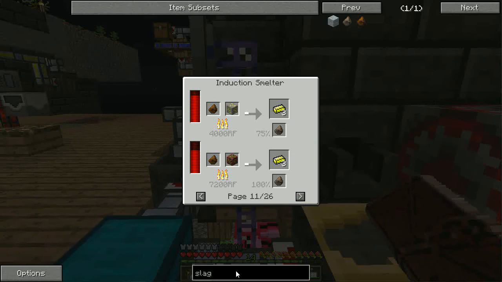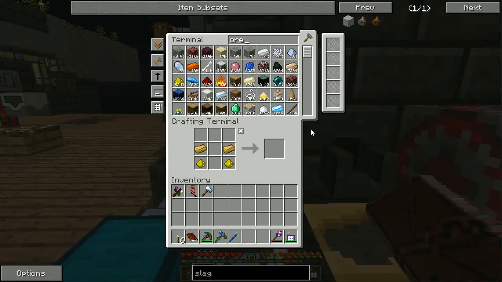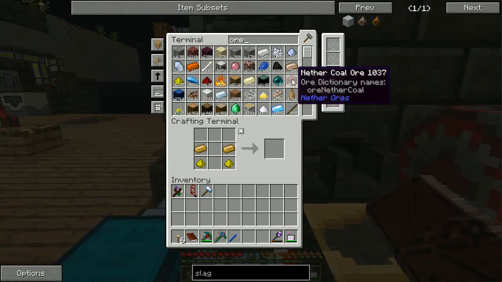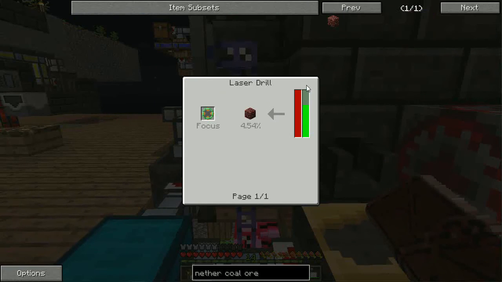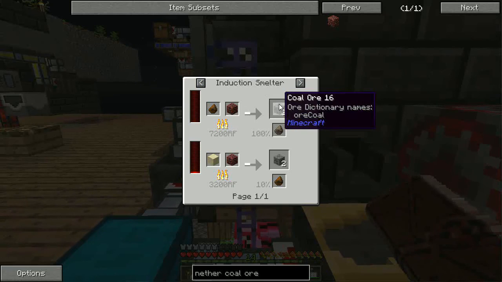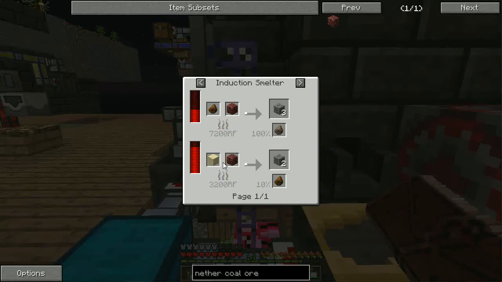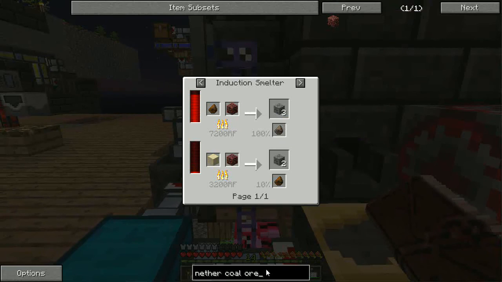Well, actually, let me take a look in the ME system. Okay, I have nether coal ore. So that's probably something I could definitely burn down. So if we take a look at the induction smelter process, okay, so rich slag and a nether coal ore will turn into a coal ore with a guaranteed chance of slag, or I can just run through a bunch with sand, get the coal ore. Yeah, so I'm going to have to basically take the rich slag in order to get the regular slag. I don't think that's a good formula.